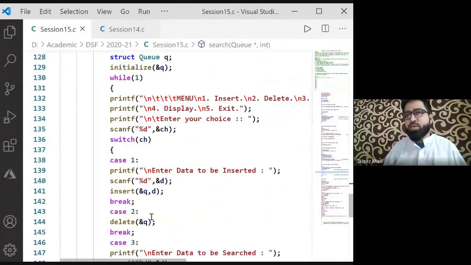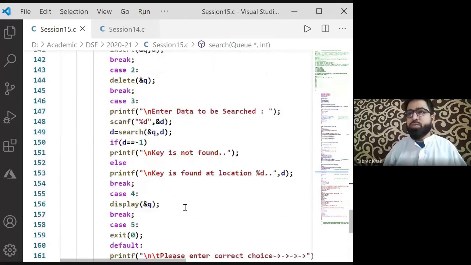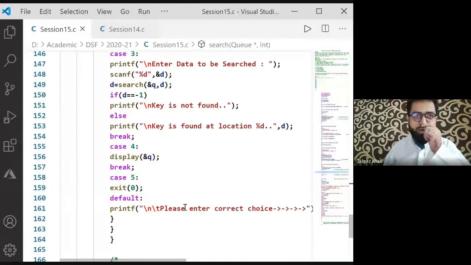So this way you can be in a position to easily attempt or easily write any of these two programs, or even both the programs. And they are important from your theory exam point of view also, not only from your lab perspective. In theory exams also we get this kind of program. Write a program to implement a circular queue using arrays, or write a program to implement a linear queue using arrays. So these possibilities are there.